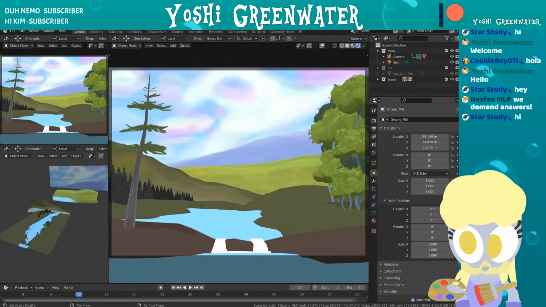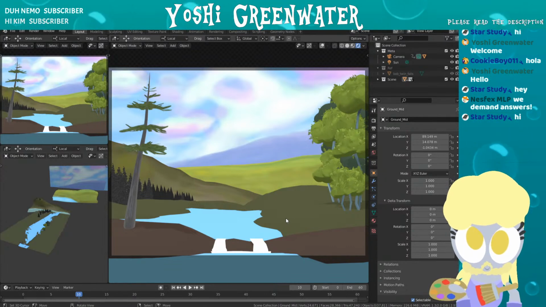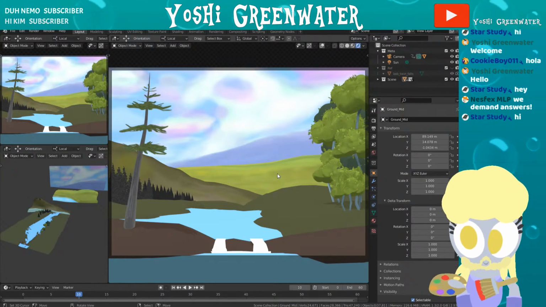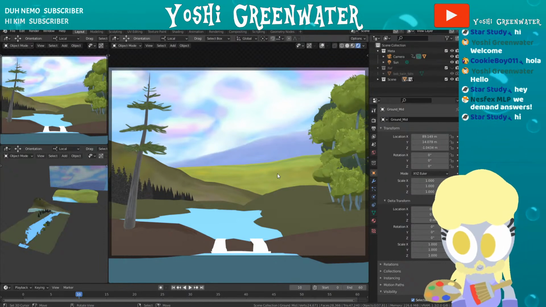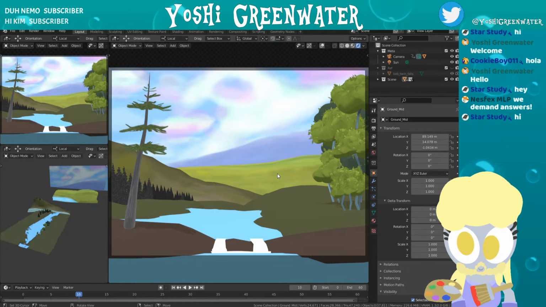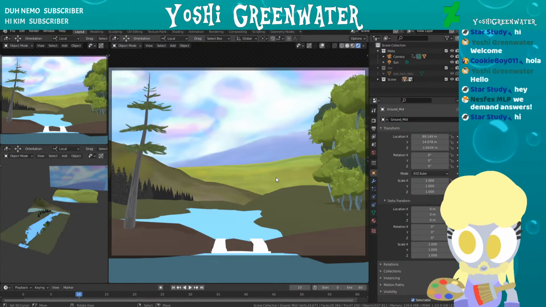Last time the texture work actually corrupted. So all that texture paint, that whole work that I did last time, it actually got deleted somehow. I know why, but it shouldn't happen while I'm working on it.